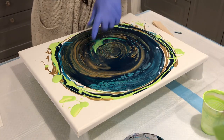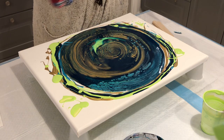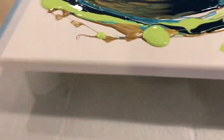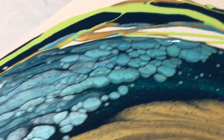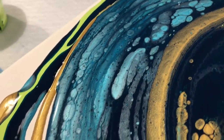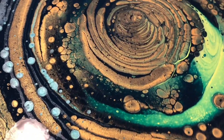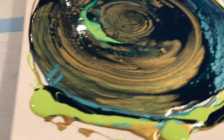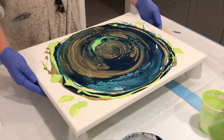One more torch — look at all the cell action, this is amazing! I'm going to bring you guys in before I stretch so you can see this. It acts just like the DecoArt and it is less expensive — and with a coupon even more so. Look at all these cells — they're amazing. I'll still tell you the brand very soon.